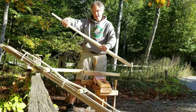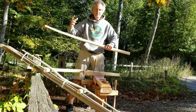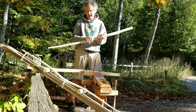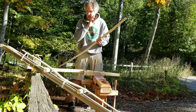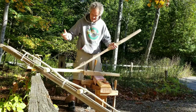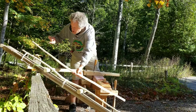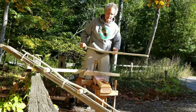But this bow, the D-bow, and this bow, the gullwing horse bow, up to this point are really the same thing. The only thing is I'm not going to shape this into a gull wing, and I'm not going to sinew back it. Which, don't tell anybody, I'm going to sinew back this one, because sinew backing is so easy and it's going to make it a superior bow. When I lashed this one down, not going for a gull wing, I'm just going to jimmy the tip side to side so it dries straight.